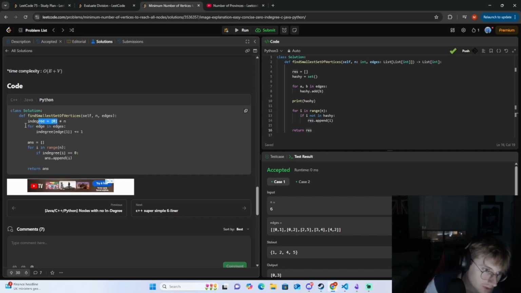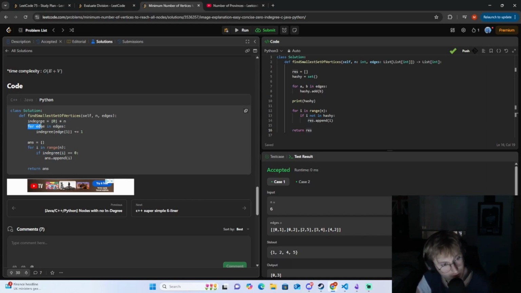In degree, 0 times n, for edge in edges. Okay, so they're using the index value of the thing, right? So they're looping through for edge in edges. They're referencing this array and edge 1.